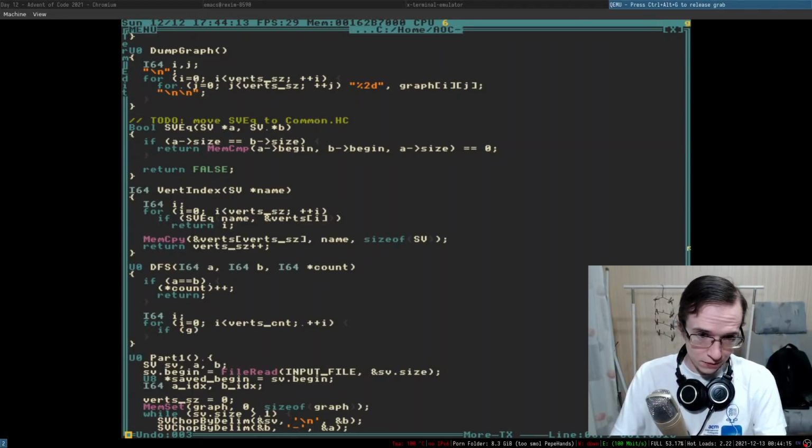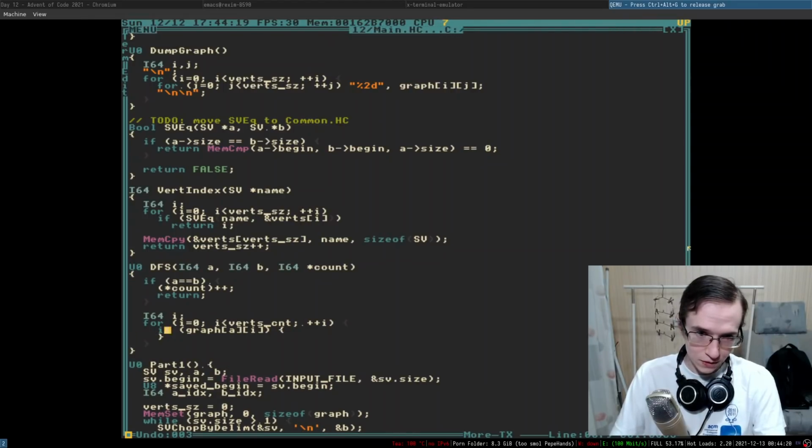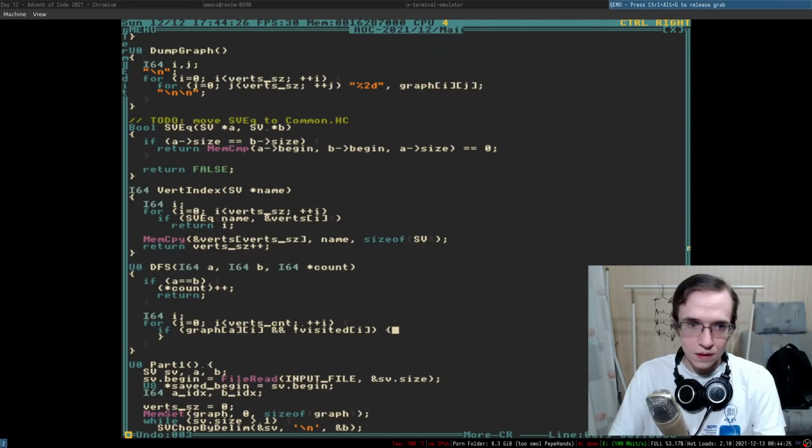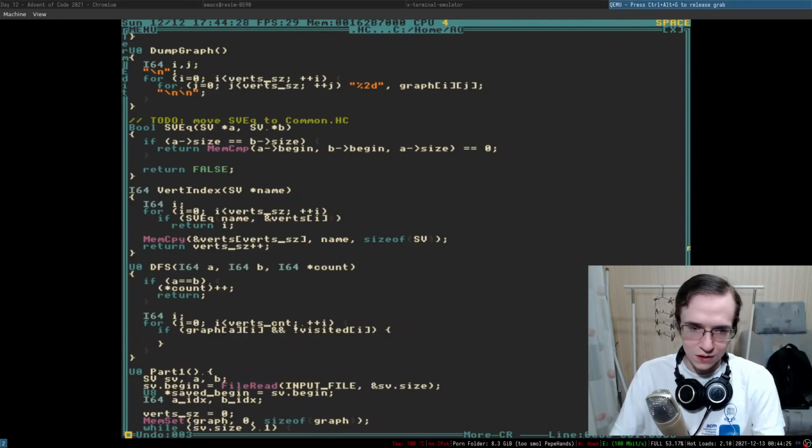All right, if graph, if you can move from A to I, and this thing was never visited, I don't know if visited even exists there, but I'm too lazy to go up there. And if this thing is not big, we're going to do visited I true.